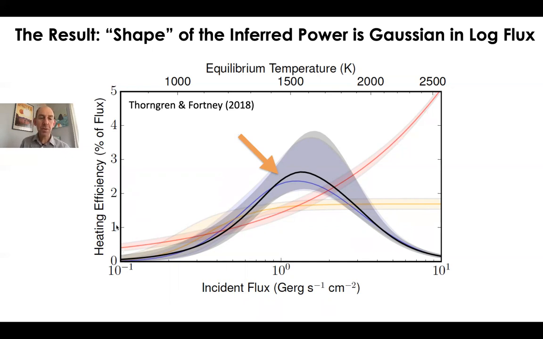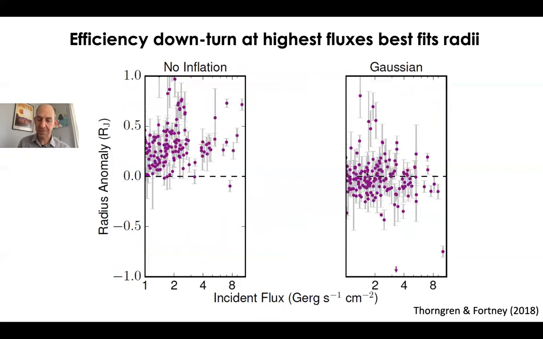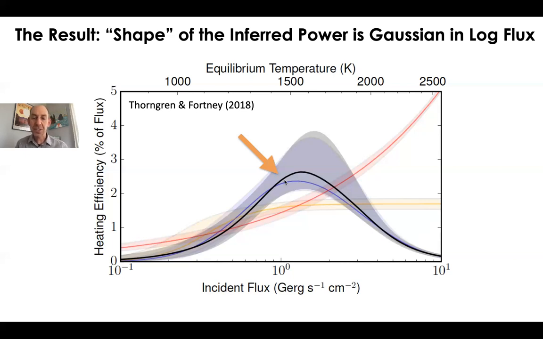If you had a 1% power number for all planets, what this would mean is that you wouldn't have enough energy at 1500 Kelvin. That would mean the planets wouldn't actually be large enough. But if you had this 1% number at very high temperatures, the planets would actually be too large. And so what we've found is that the shape is actually kind of like a Gaussian. This efficiency is about 2.5% for the hot Jupiters at around 1600 degrees.